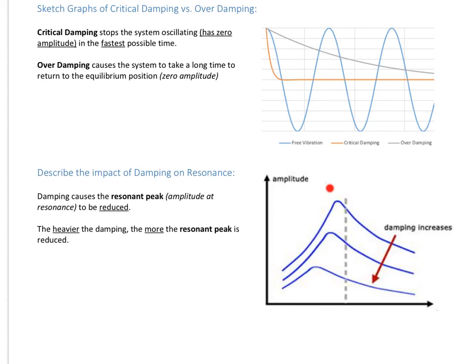So thinking about designing buildings for earthquakes, stuff like that, this principle is incredibly useful. Because one of the most dangerous things to happen is a building gets shaken at its resonance frequency, or its natural frequency, sorry, and resonance occurs. This is when you get massive destruction in an earthquake. So if you can somehow damp your building, which they do in areas where earthquakes are common, you can actually reduce the impact of this and potentially save your building from shaking itself apart or your bridge from becoming damaged. So this is very useful when you're designing systems to be resistant to forced vibrations.